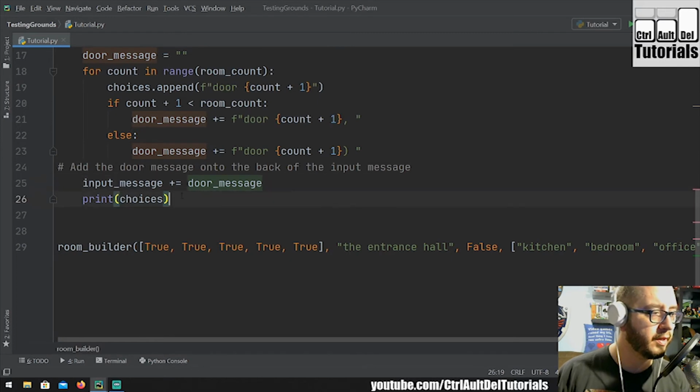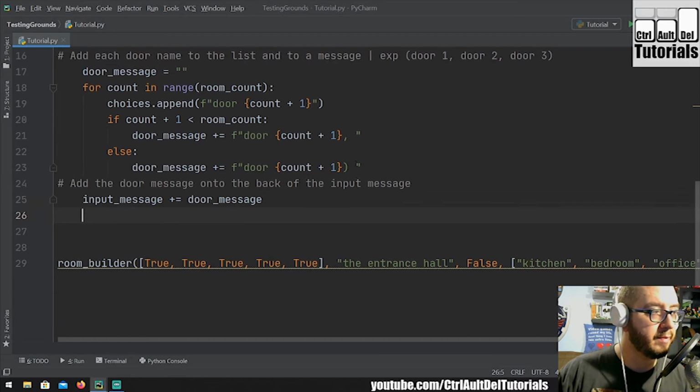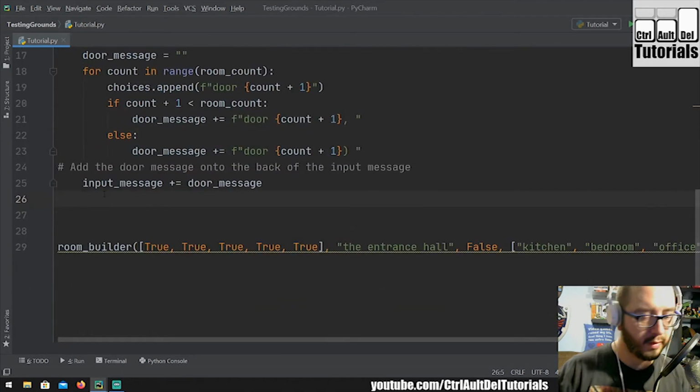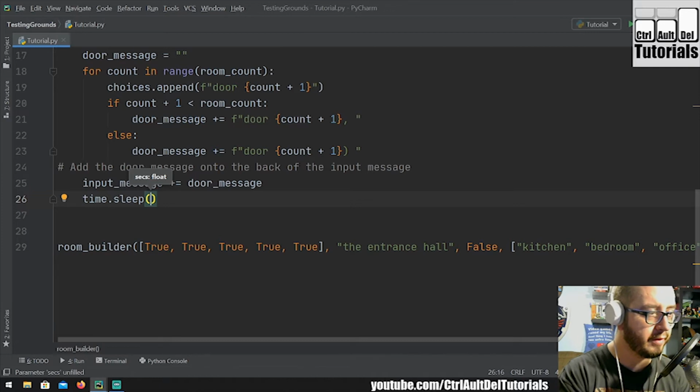So far so good. We're going to get rid of this message for now. We don't need to have that. Okay, we're going to leave this down here. This will be used later, so for right now we're just going to keep it where it is. We could also sleep between our messages there. So up here we did sleep delay. Here we can do it again, just to give us a little bit of time in between these, just so everything's not happening at once. Gives us a small moment of time to see something else has changed. Otherwise, it's going to print all of our messages at once, and that's going to be kind of annoying. All right, and we'll sleep for that delay variable.